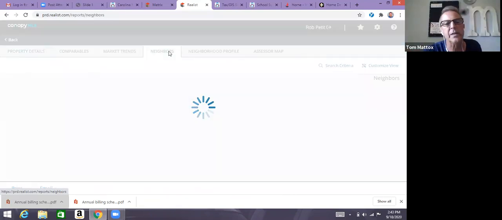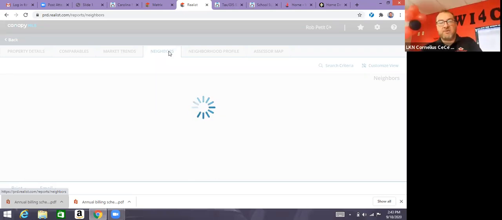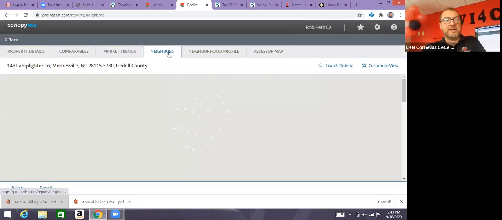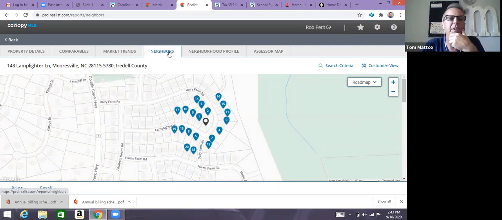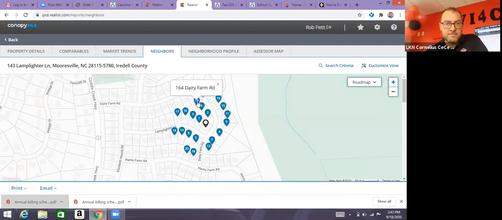And okay, this will be a list of all the other parcels in the neighborhood, I believe. Yeah, this might be exactly what we're looking for here. So we have a subject property, and I just clicked, that's one of the tabs up top. So neighbors. We'll see if that shows all the names. And this comes up with a list of all the people there. Oh, you may still have to pull it up individually, but I thought there was a way to get the list.